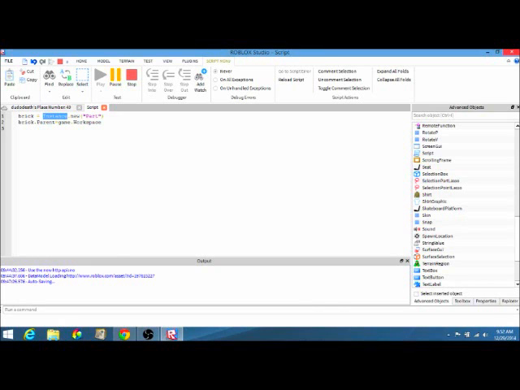Brick.parent equals game.workspace. Man, I wonder if you could do that. That'd be weird, making a script right onto another script. Brick equals Instance.new part. Brick.parent equals game.workspace. Okay, now, explaining this. You should jot down notes if you have to.